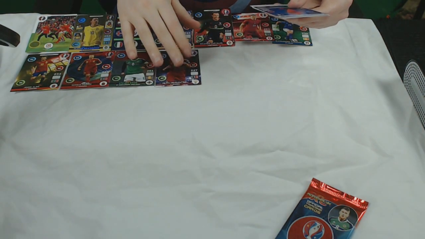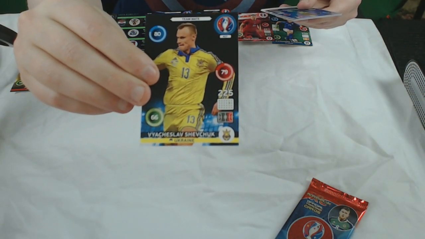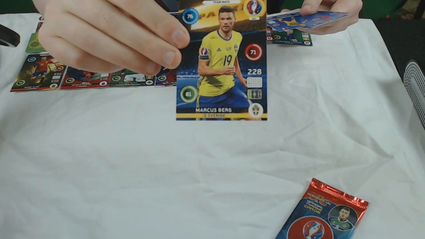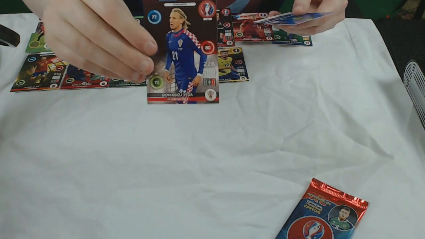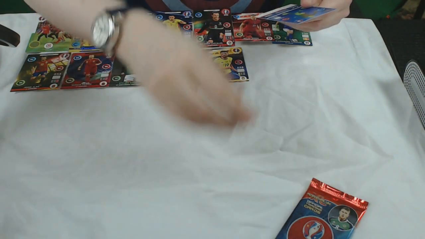If we don't, then again, he'll go in the duplicates pile. We have Shevchuk, though, I believe, the Ukrainian defender, so he can go into the giveaway. Marcus Berg, I think we need the striker for Sweden, so he can go down there. We get Corey Evans. I know we already have him, the Northern Irish player. Vida, we already have him as well, the Croatian centre-back.